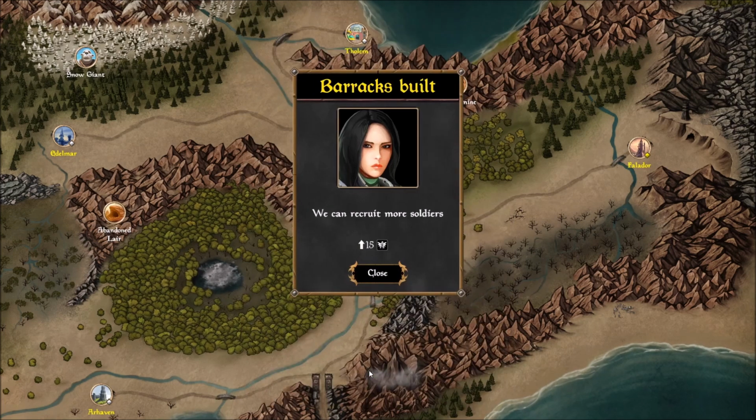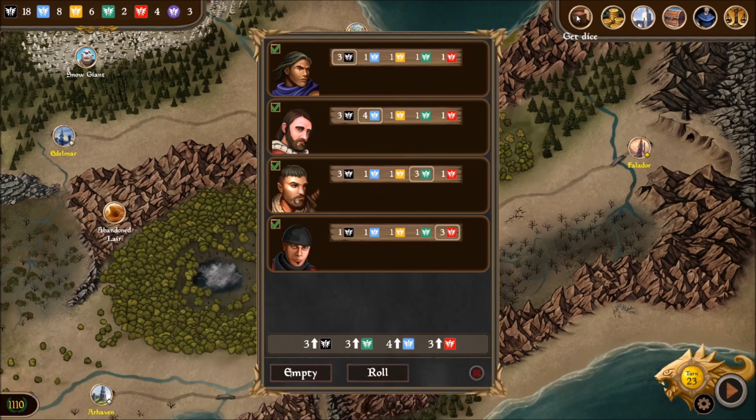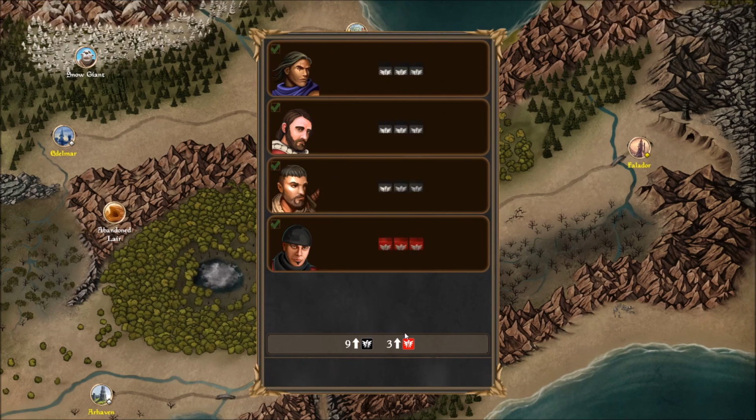Fate points are used for rerolls. So let's say you roll very badly. You can use fate points to reroll your dice. You can use fate points to get you out of bad situations. But again, that's your life force, so don't use them willy-nilly. So you can gain better advisors through fate points and replace existing ones.